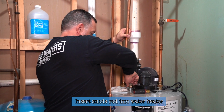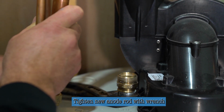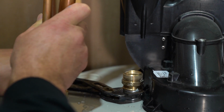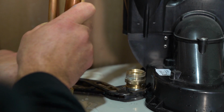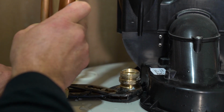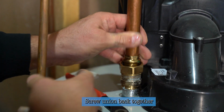So now we're going to tighten this in to the tank itself. And you probably can't thread this too tight by hand. When it's too difficult for you to turn anymore, maybe give another little oomph, and then you'll know that it's made into the tank, and you won't have any gaps in the threads so that it seals properly. So at this point, it's pretty difficult to turn, so I squeeze the pliers really hard and give it another 1/8 of a turn. And then we're ready to put the union back together.